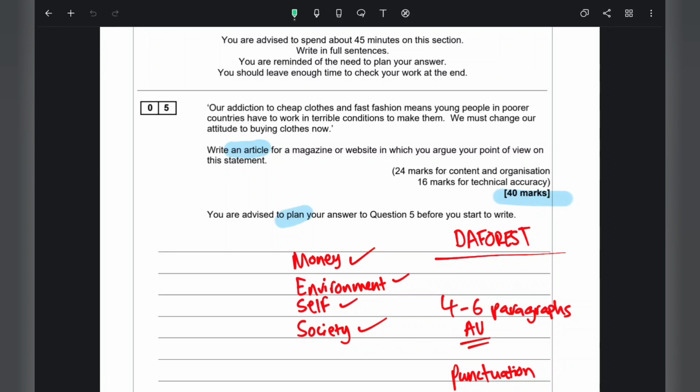Sentence forms, use different sentence forms, different sentence types, short simple sentence, long complex sentence, compound sentences, an imperative sentence. So these are things that a lot of students for some reason forget. If you can use it correctly, then you are on your way to score top marks for this question. And remember, ultimately, year 11, this is the final paper that you will ever do for English, unless you study it for A-levels. So why not make it the best answer you have ever written in your entire life?